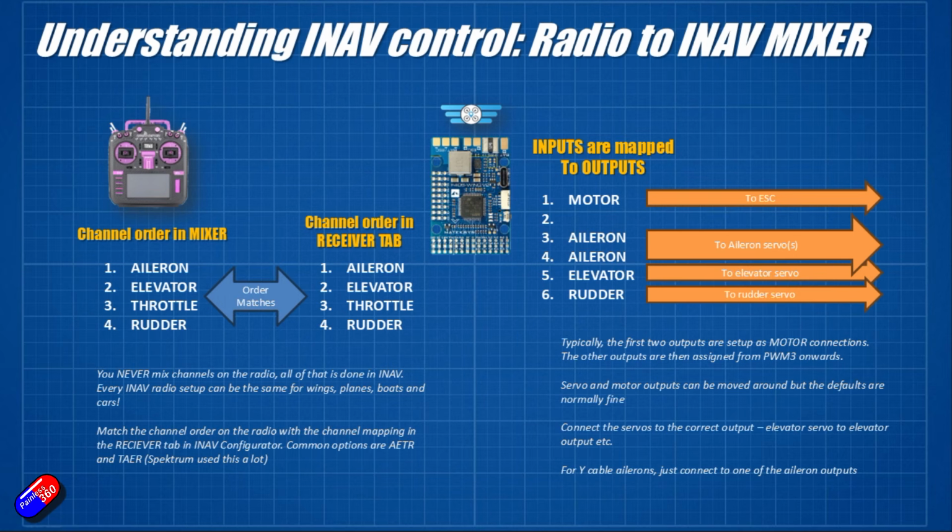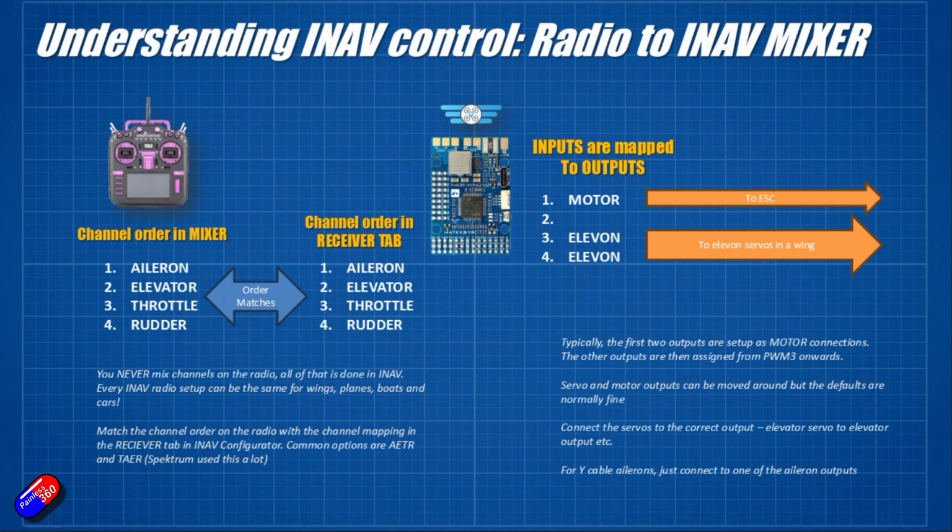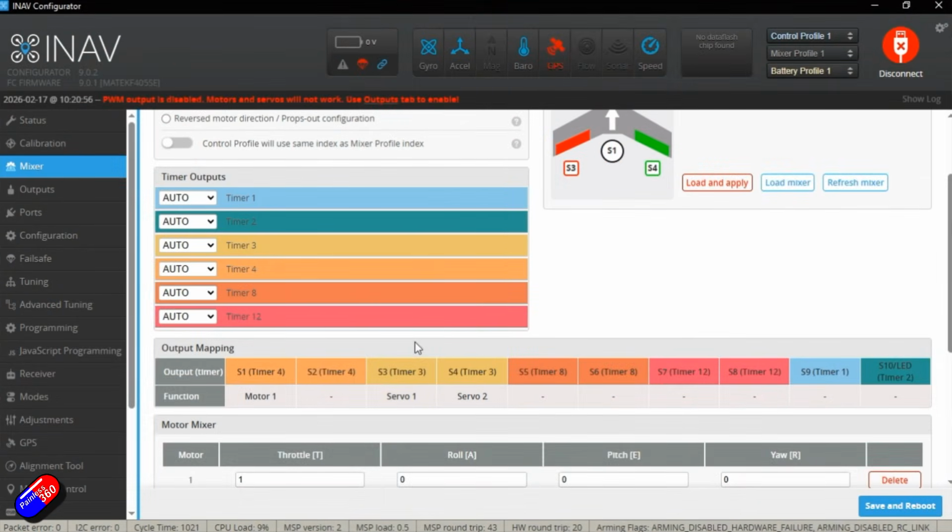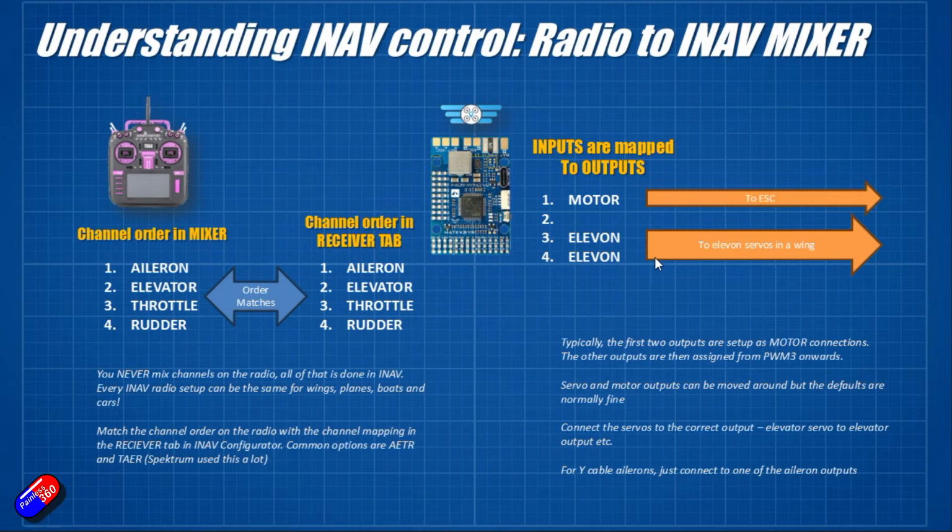What about if you have something like the wing that I showed at the beginning? Well, typically what will happen then when you set it up as a wing and you tell INAV you want it as a wing as you install it, it's going to set it up like this. So typically, motor output will be on PWM output 1, and then 3 and 4 are going to be your elevons. And crucially, it's actually INAV that is mixing the elevator and aileron together inside the mixer that's going to give you these 2 outputs. And you can see those in this image in the top right hand corner. And again, you just have to make sure that you're plugging in the right side to the right PWM output.